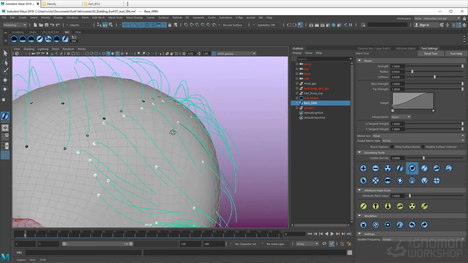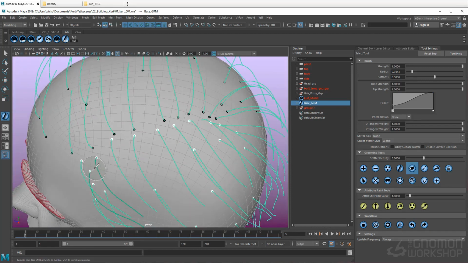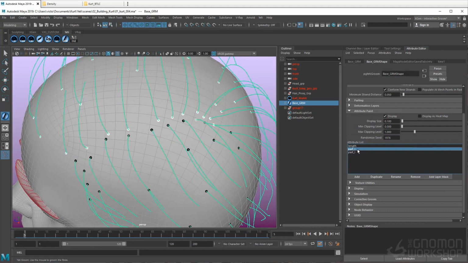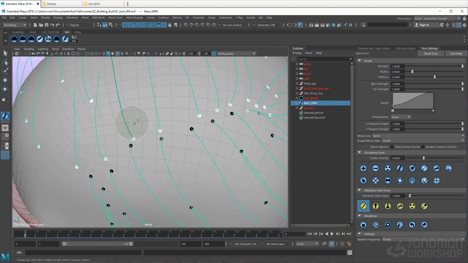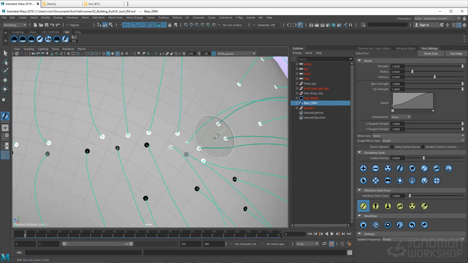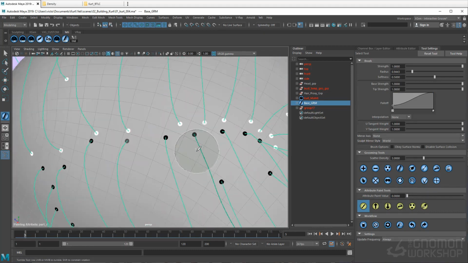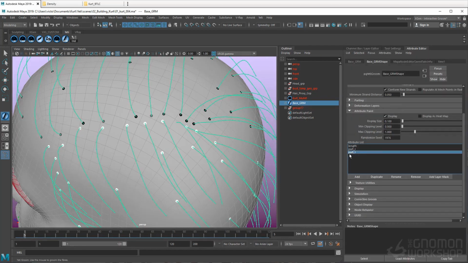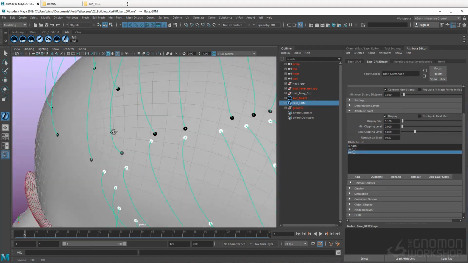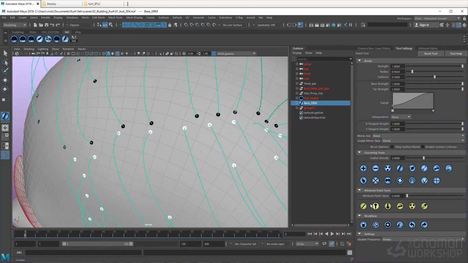Okay, so now we have to update the attributes with the new strands. So let's double click part right, go to the tool settings, and update the new strands. We need to make sure to paint either a 0 or a 1 on all new strands to get a clean part. Like painting skin weights, any number of joints can pull a single vertice by painting the amount of influence each joint has on the vertice. In this case, the strands are the joints and the fibers are the vertices.